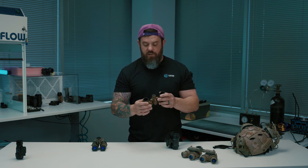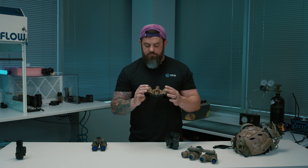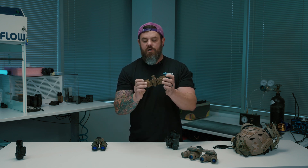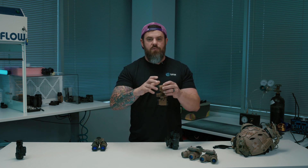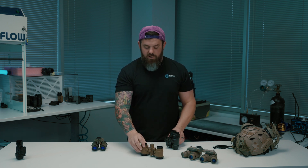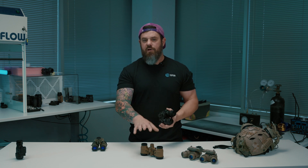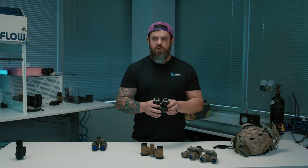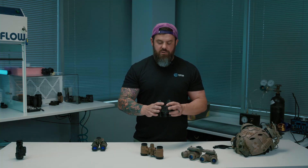This is something you can set at home too. On a lot of these goggles sold commercially you can just back these little screws out and adjust it in or out. But if you don't feel comfortable with that and you're having issues, you can send it back to us and we'll fix it for you — not a big deal. So that's the basics on how to adjust your night vision.